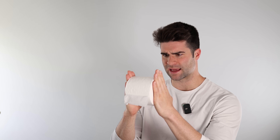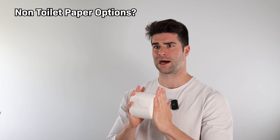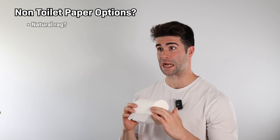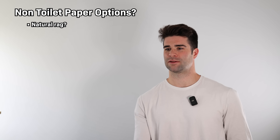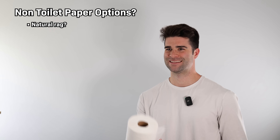Before I get into what I discovered to look out for when selecting a more pure toilet paper, what about non-toilet-paper options? One article I saw online suggested using a community rag and then just putting it in the washing machine every once in a while. Oh wait, don't start that load yet — I got one more rag to put in. Absolutely not.